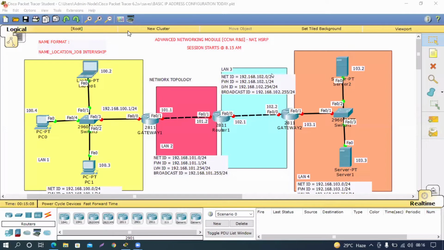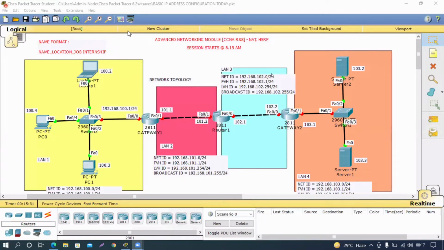And apart from that, what more difference do you have? Standard ACL matches traffic based on source IP address. Okay.